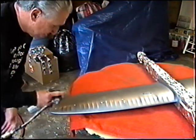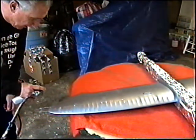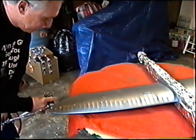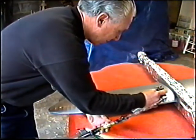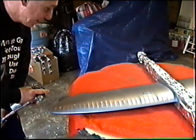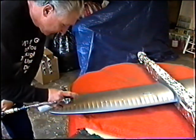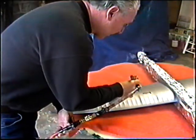See, this is where some people make the mistake. Right now, they put on a whole coat of silver, or a whole coat of primer, or whatever. The finish is fine, and you see the planes at the meets every year, beautifully finished, and you go to pick them up, and they feel like they weigh a ton. But I've made many of them. I know the downside of flying them too. It's always a challenge. Anyway, just a minimal amount of paint.